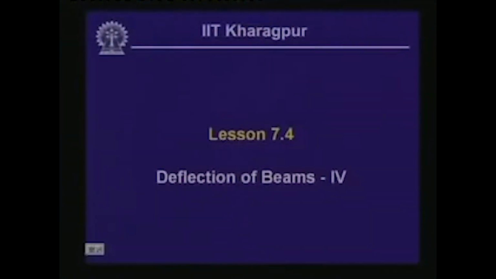Welcome to the fourth lesson of the seventh module, which is on deflection of beams part 4. In fact, in the last 3 lessons of this particular module, we have discussed how to evaluate the slope and deflection in beams for different loading situations, considering the differential equation of elastic curve, and also we have looked into the method of superposition, how to employ method of superposition in evaluating slope and deflection of beams, and subsequently we have looked into the theorems of moment area or moment area method to evaluate the slope and deflection in beams.